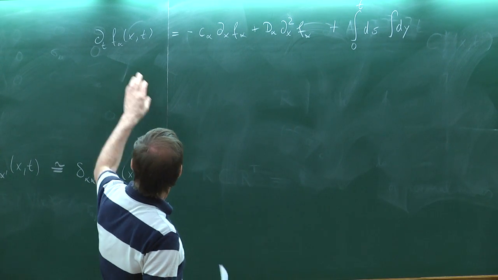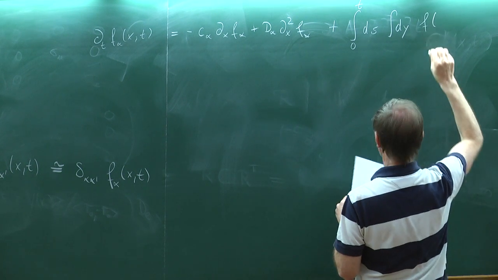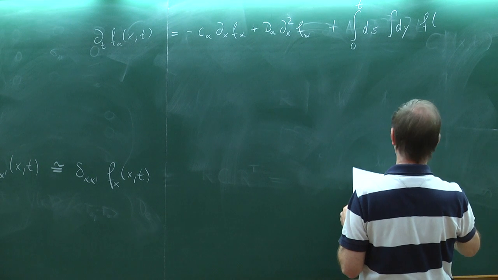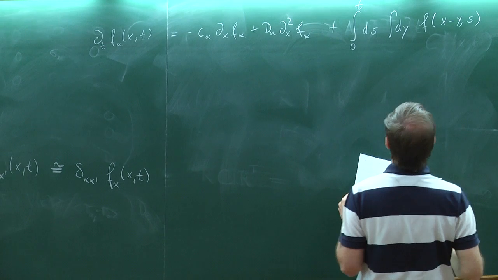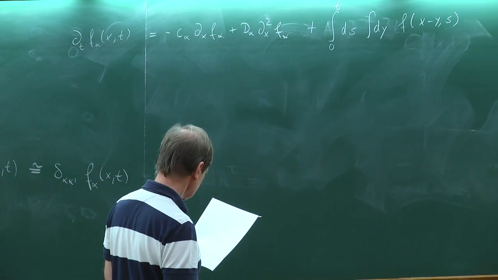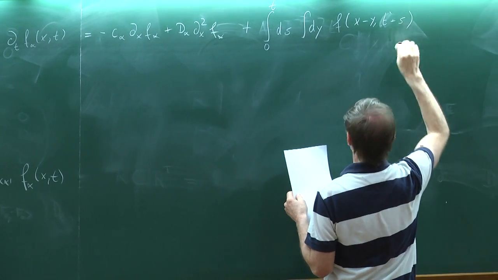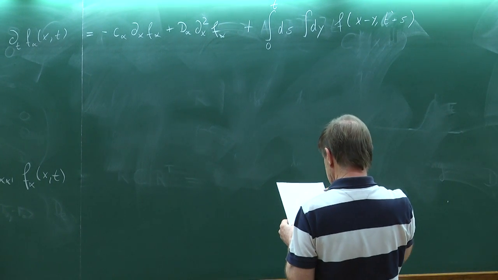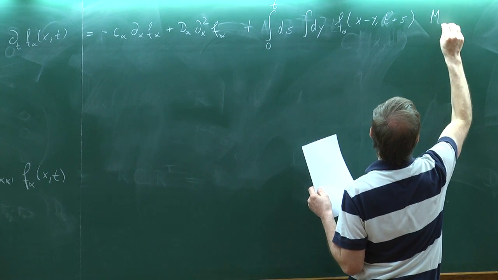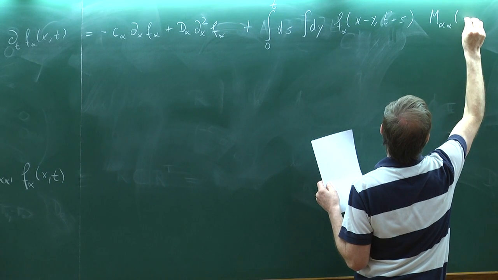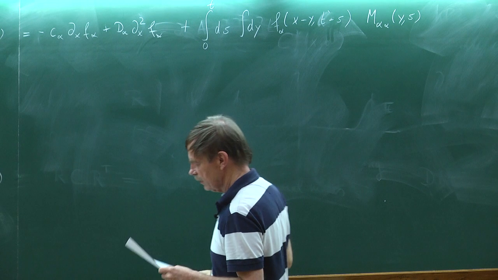Okay, now I see the same function f, but it displays arguments. So it will be a function of x minus y times s. In fact, I think it's presumably t minus s here. And then there will be, so this is still alpha, and then there will be sort of a memory term, alpha, which depends on y and s, right? So this is sort of the structure.